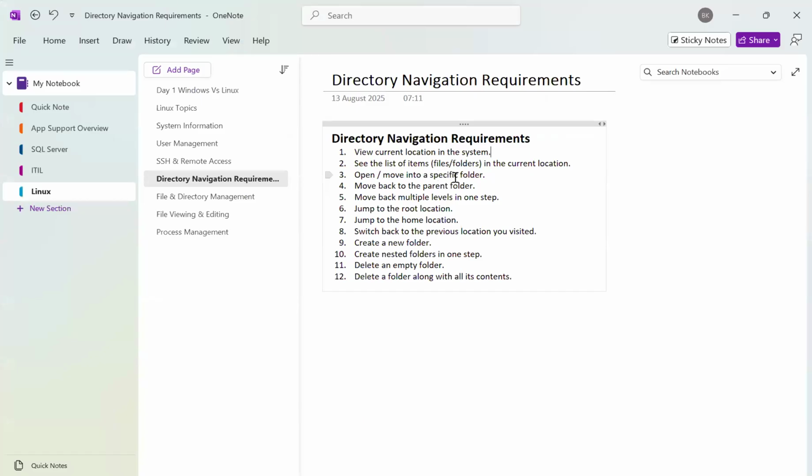Open or move into a specific folder. How can we navigate from one folder to another folder? In Windows, double click on the specific folder. It will take you to that folder, right? So you can move from one folder to another folder. Now I am at the training documents folder.